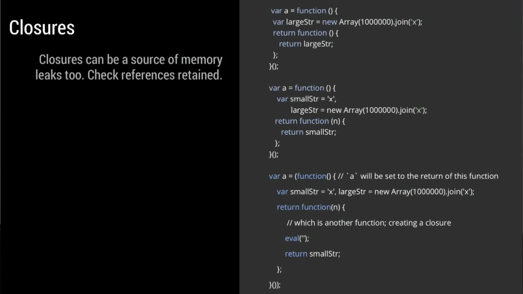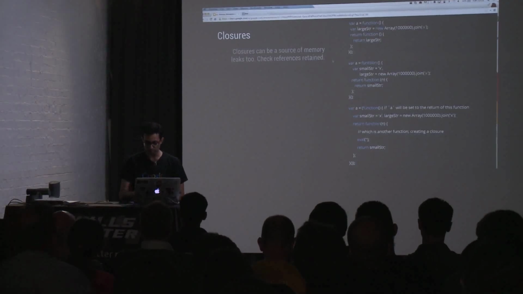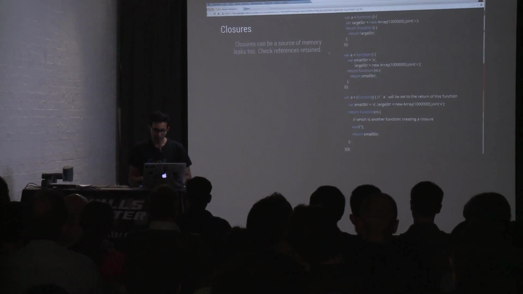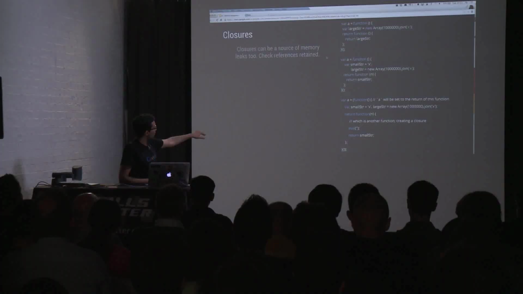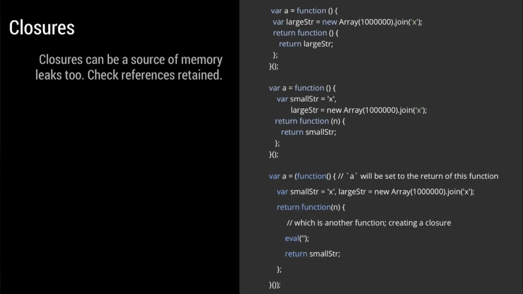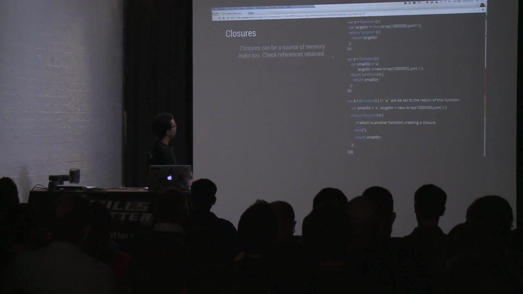Unfortunately, closures also happen to be excellent at hiding circular references to JavaScript objects and DOM objects, which can sometimes lead to memory leaks. So if you're using closures, just make sure that you understand what references are retained inside the closure. In this particular case, we have three examples of more or less something very similar. But we happen to be using eval in the very last example, and we're passing through an argument to our function in such a way that there's going to be constantly a reference to our large string or anything that is passed as an argument there. That is going to make it very difficult for that to be properly cleaned up.